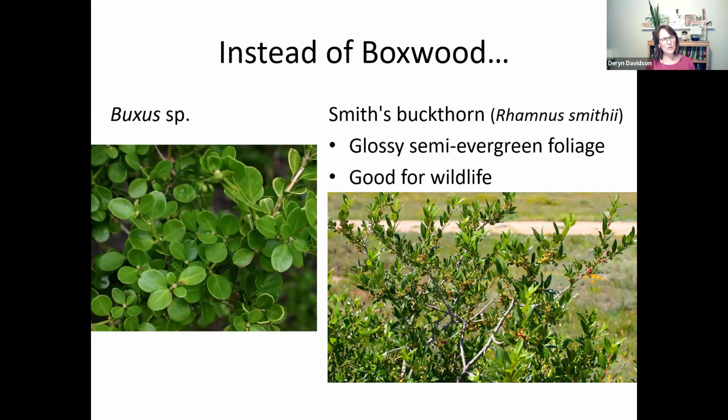And I will say on some of these shrubs, when I say good for wildlife, if you're interested in wildlife gardening, like supporting songbirds and pollinators, we talk a lot about something called vertical structure in a landscape. That means you're going to have things from ground covers to perennials to grasses to shrubs to trees, and everything in between. So you're not just having ground cover and trees. Vertical structure is super important when you're trying to provide habitat. So as you're thinking through plants and designing your garden, that's something to keep in mind if you're interested in wildlife and pollinator gardening.